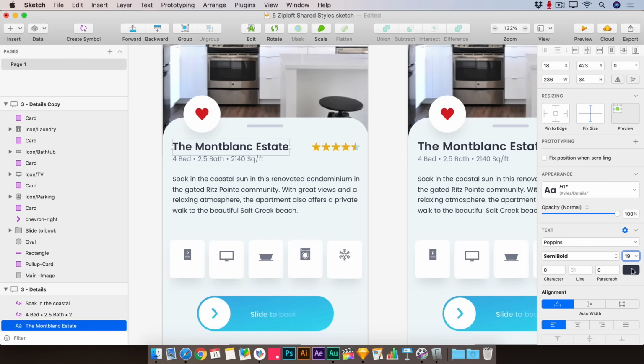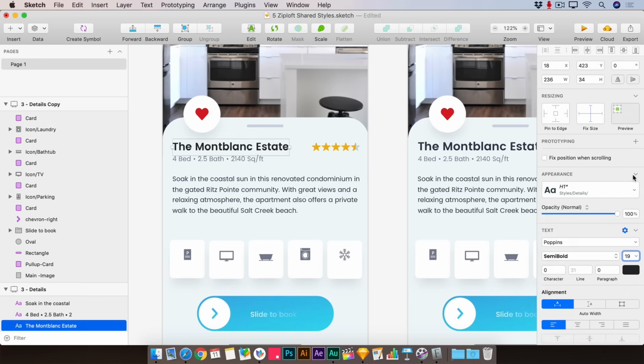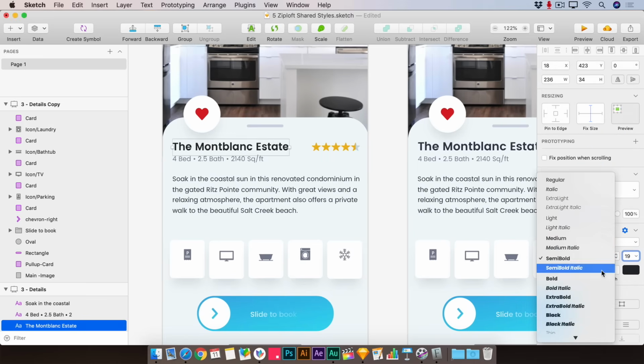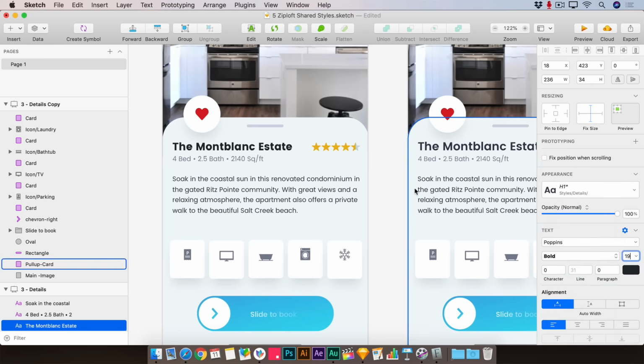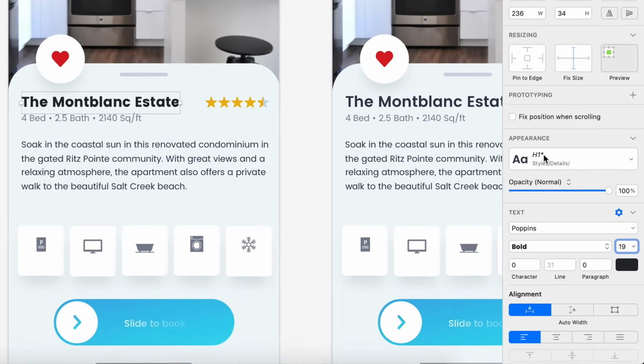And then let's also say that we wanted the text to be a little darker, a little more high contrast. So I'm going to darken it up a bit. And then let's do something drastic, something super obvious. Let's go bold. Nice, thick, fat, bold. And now we've deviated from our saved style that we created, and that gives us the little asterisk, just like it did with our graphic styles in the earlier video.